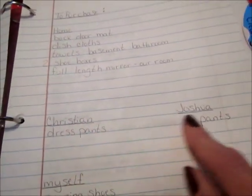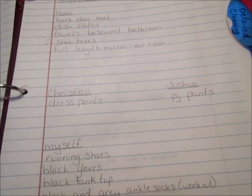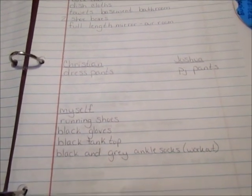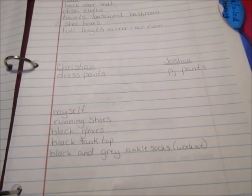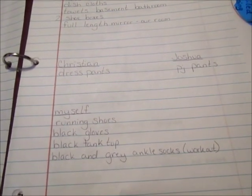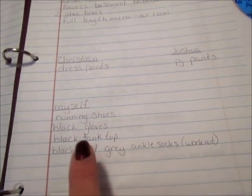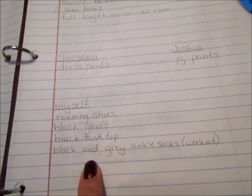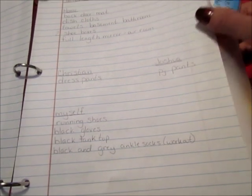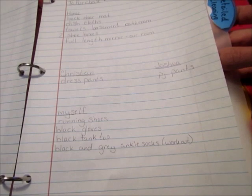And then I just have my boys' names and just a couple of things that when I find them on sale or find things that we like, we can pick those up. And then I have myself. And I just did my clothing haul yesterday, and I mentioned things that I was looking for and was able to purchase when I got gift cards for Christmas. So I have a few more gift cards, and I just have some things that I want to make sure that I look for when I get a chance and have the money. So I just have that there. It keeps it from being in my mind. I don't have to constantly try to remember things.